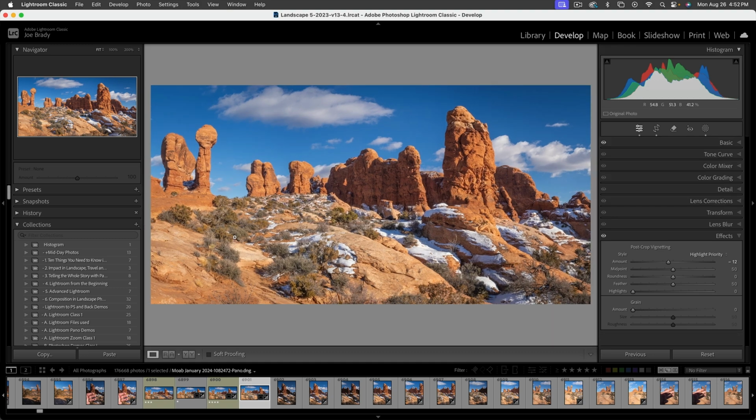Yeah, that works a lot better because you're not as focused on here. You're going to go here. And also notice that when we redid the crop, by choosing the post-crop vignette, the vignette follows. How cool is that?